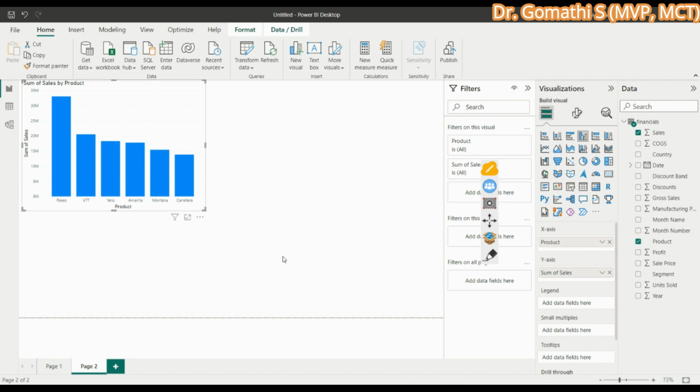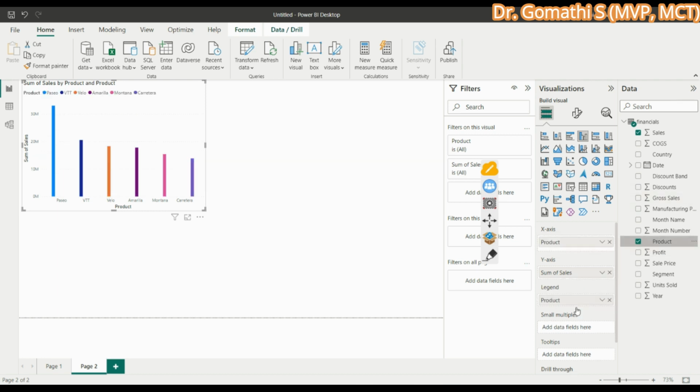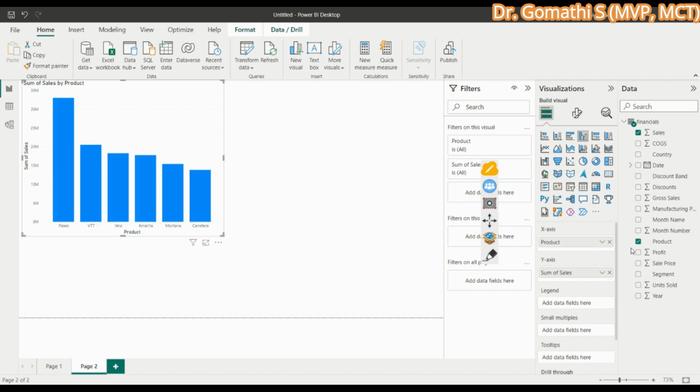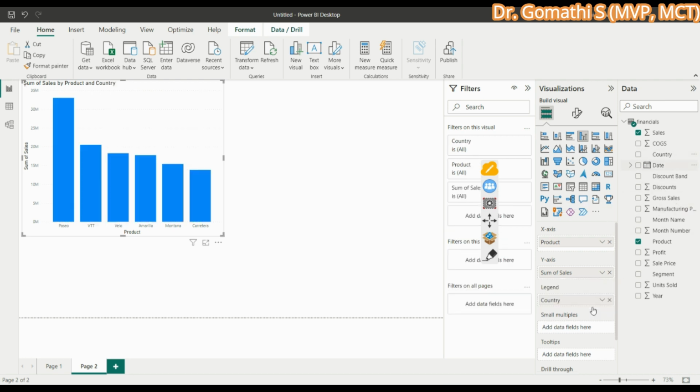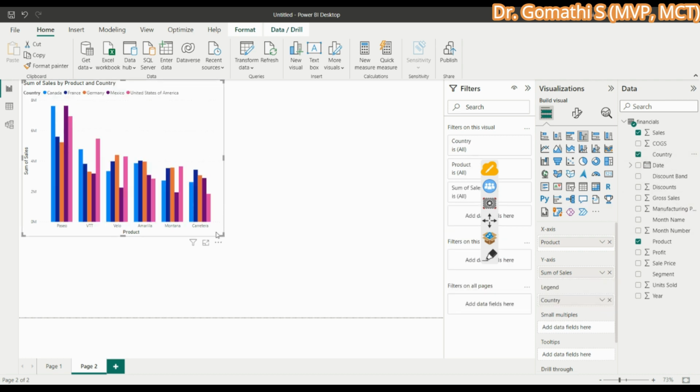And this is a bar chart. What we are using is a clustered column chart, since it looks like a bar chart. You have other data as well, like a legend. You can add data to the legend. Simple. If you want to add product to the legend, you can just drag and drop the product to the legend, so you can see how it is working. Let us close this product, and then let us put country in the legend. So you can see how it changed.